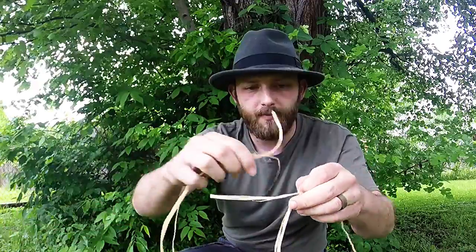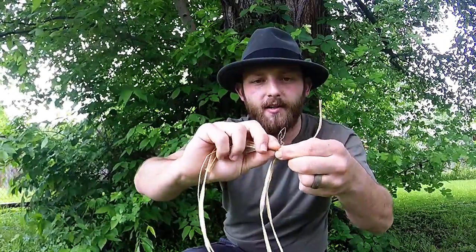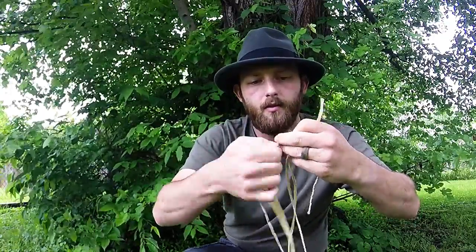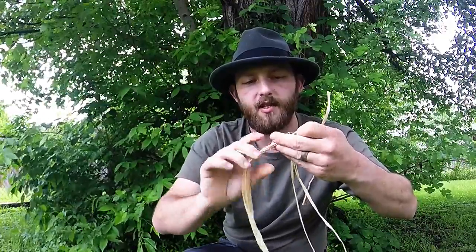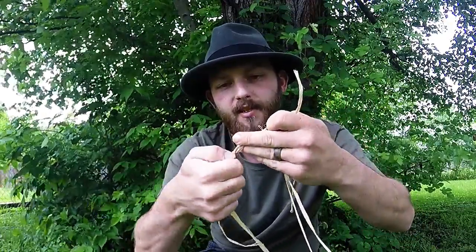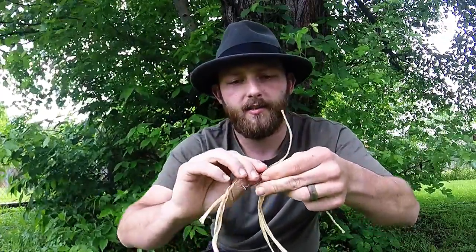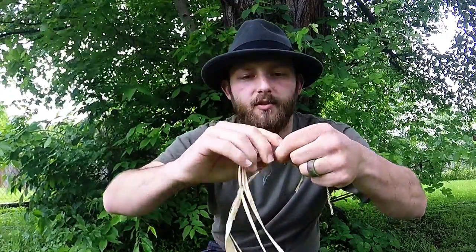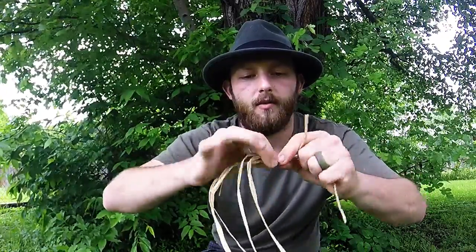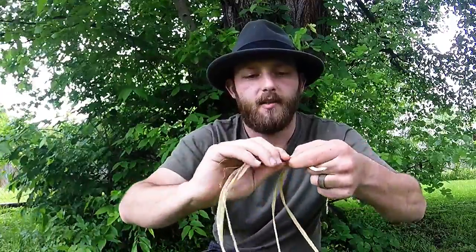of your cordage material. You're going to overlap them about like that, just leave an inch or so off there. Twist these two together. Okay, it doesn't have to be a super tight twist, but you want them twisted together enough that they'll stay in place when you start weaving it back together again. So once you get it like that, you go back to your same process. You're going to go away, towards, towards. Keep that process going again with just your new piece added into it. Just keep that going.